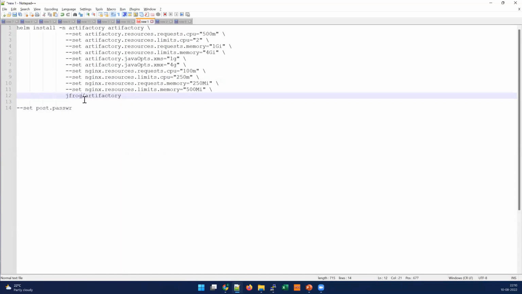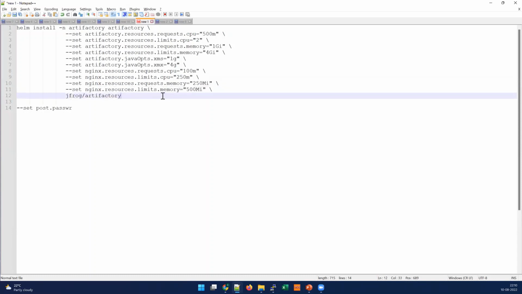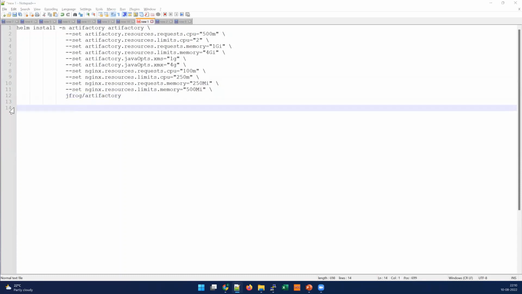You can append the password along with the command and define it. Or if you are using a values.yaml file, you can define it in the values.yaml file and call it, right? Or if you are using a custom configuration map, you can use that. However, it's preferable to set it like that and fix it.